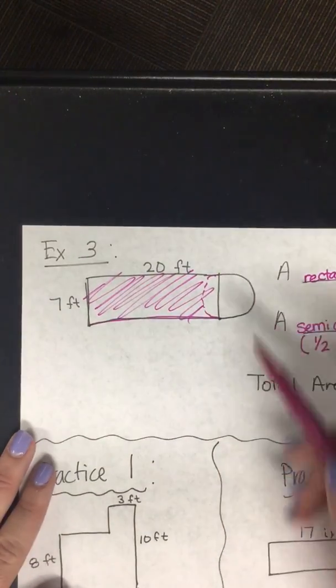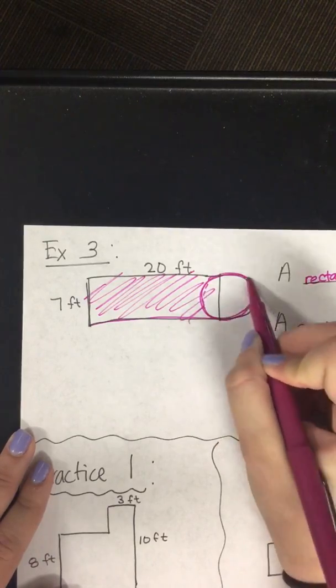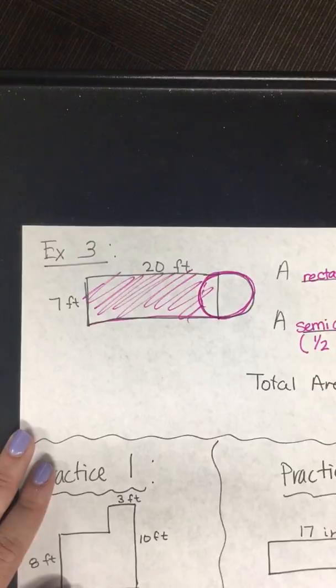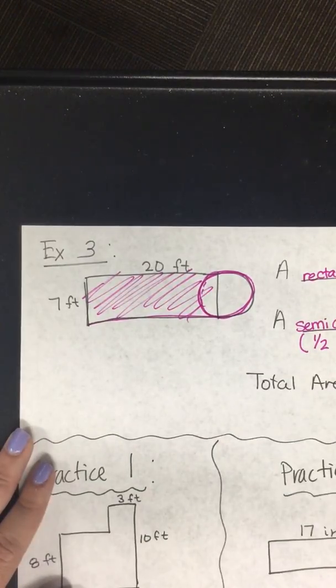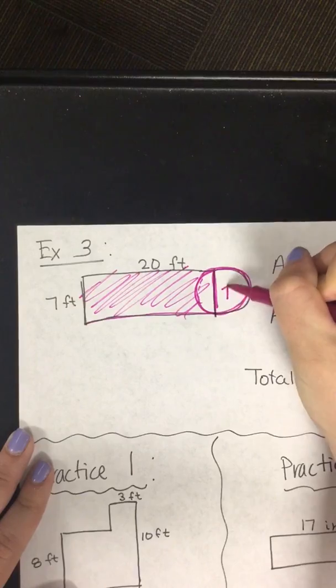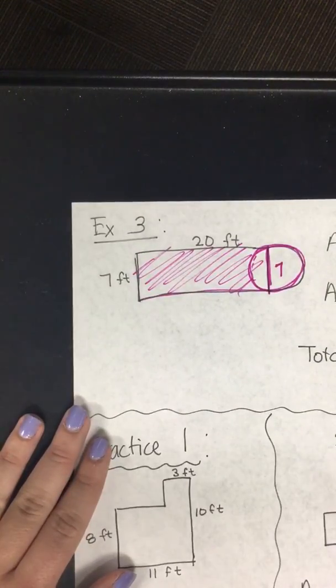All right, now we're going to pretend like we're finding the entire circle here, not just part of it. We've got to find the whole thing, and then we can cut it in half. But we don't have any measurements. Yeah, we do. What measurement do we have? The diameter. The diameter is 7. Do we all agree? Yes.